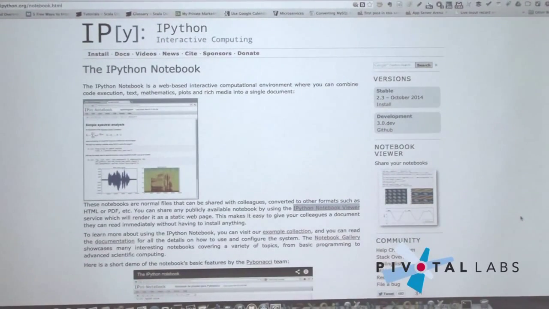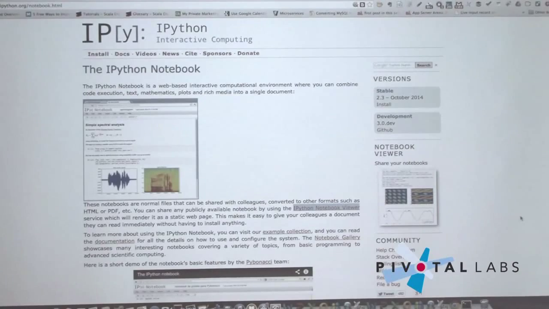How many people have heard of Mathematica? The great thing about Mathematica was that it had these web documents, or initially it wasn't even web, but what they called computable documents. You would write a bunch of text, and you'd write some code. And then you would hit Shift-Enter, and it would actually compute the thing and put the results. And so IPython Notebook was actually motivated by creating an open source Mathematica. Mathematica is closed source, has always been. It's awesome, but it's generally expensive for the average person. And so IPython Notebook was motivated by that.